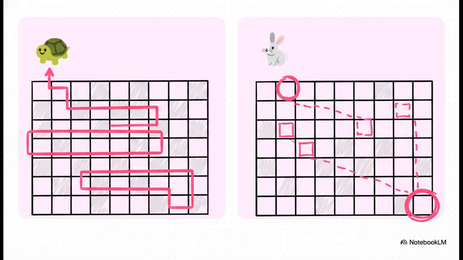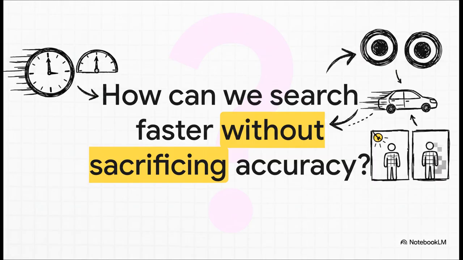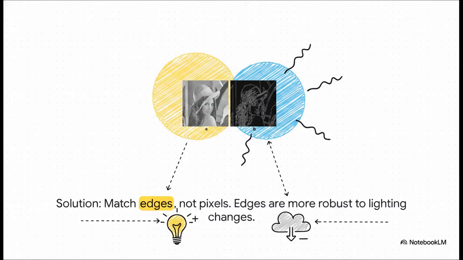On the other hand, you've got fast search algorithms. They're way quicker because they only check a handful of likely spots. But the trade-off is they might accidentally miss the real best match. So the real puzzle for engineers is this: how do you get that lightning speed of a fast search without giving up all the accuracy? And to make things even harder, what happens if the lighting changes? A cloud passes overhead and suddenly all the pixel values change, which could totally confuse the algorithm, even if nothing has moved at all.